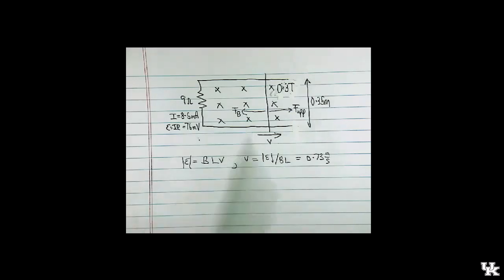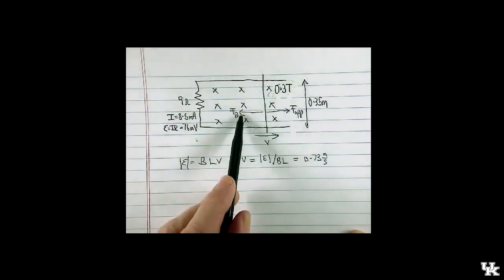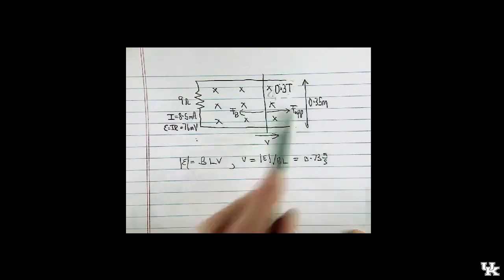To figure out the direction of the magnetic force, we need to know the direction of the current. And to figure out the direction of the current, we're actually going to use Lenz's law, which is part of Faraday's law for electromagnetic induction. So I've indicated that this current is towards the left, and then we're pushing towards the right. But I'm going to show you why that current is towards the left.